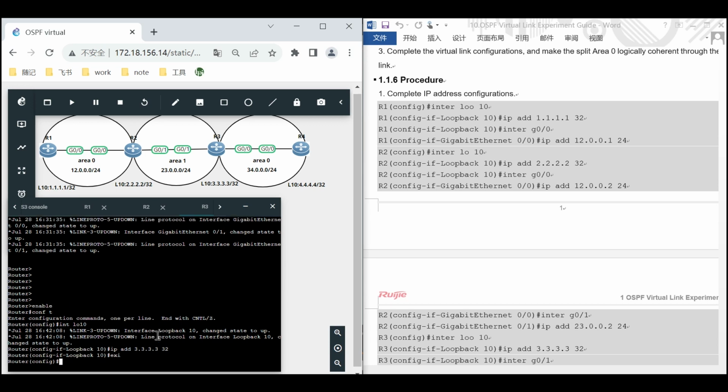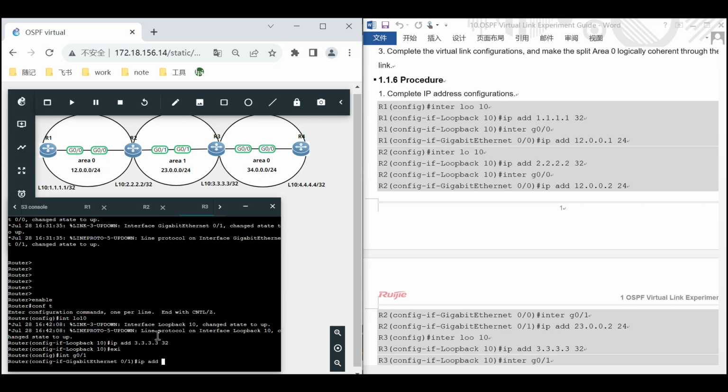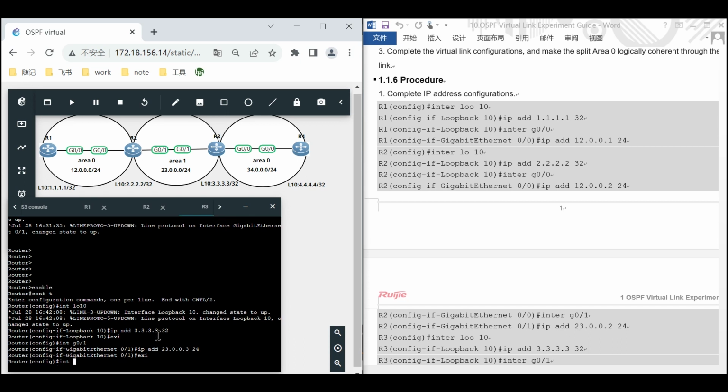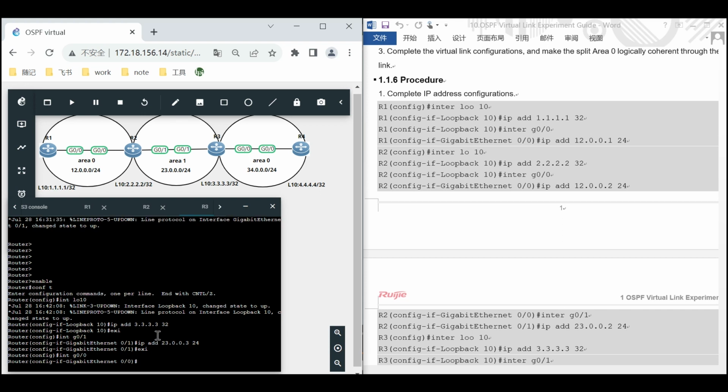Okay, and then go to gigabit 1, and the IP address is 23.0.0.3, and the net mask is 24. After this, we go to gigabit 0. This gigabit 0 belongs to area 0. So the IP address is 34.0.0.3, and the net mask is 24.